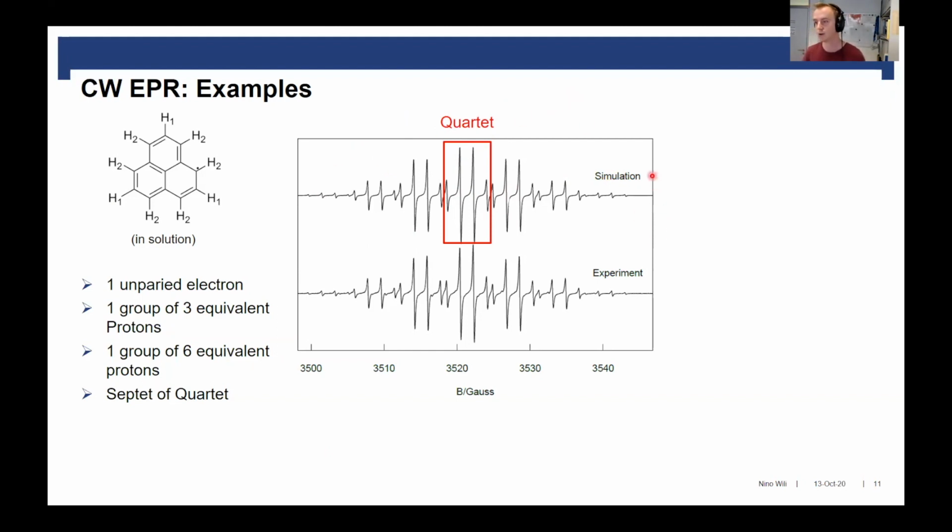Yeah, and you also see that I put the simulation and an experiment here because it's actually the usual case that you have to simulate your spectra and fit to even get to the parameters in your spectrum. Here it's of course easy, but for the following examples, it will be much harder. If you want to do this simulation, there's actually an EasySpin Academy going on right now, so just go to this website. It's a very nice MATLAB-based program.